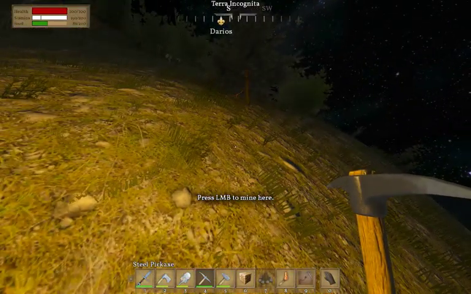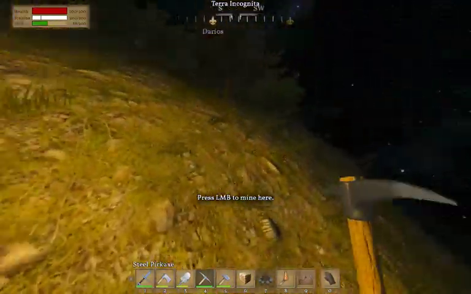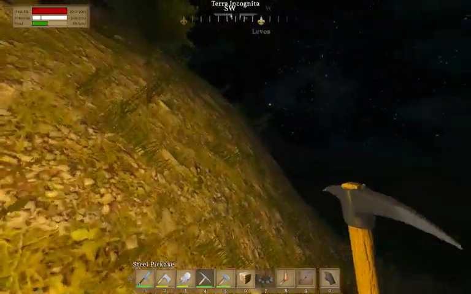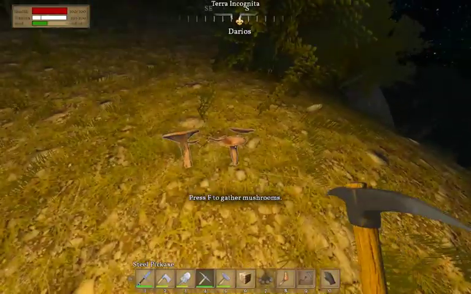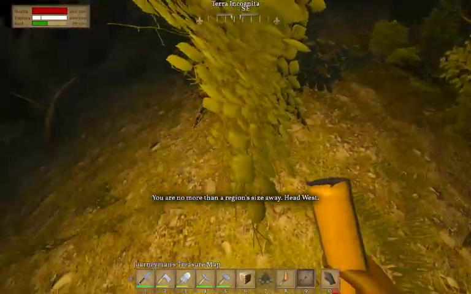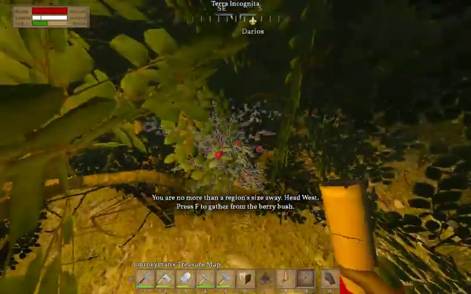What the hell? Is that a deer? Is that just a mushroom? It looked like a deer because of the way it was situated. Yeah, it's just a mushroom. Looked like a deer that was standing awkwardly. Okay, region size still. Wants me to head west still. This one's a pain in the ass.